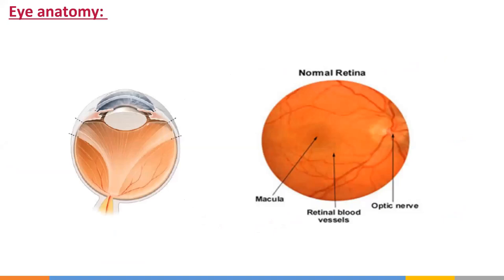Globally, you can see here the eye is divided into two parts: the anterior segment, which includes the cornea, the iris, and the lens, and a posterior segment, including the vitreous and the retina. The retina is the part of the eye that has generated the most interest in the application of artificial intelligence. That is why we found it necessary to describe its particularities. You can see this central area called the yellow disc is the optic nerve head.